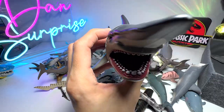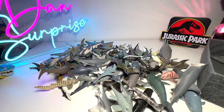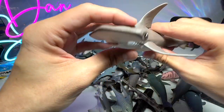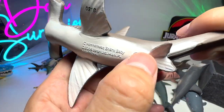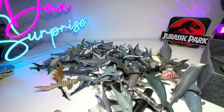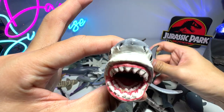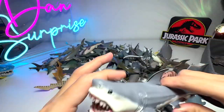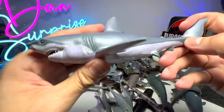This is a goblin shark right here - we got this from our local Toys R Us. Fortunately in my country we still have Toys R Us. Here's a hammerhead shark baby - it's supposed to be a baby as you can see the name written right here, but it's quite a huge figure as well. Here's another megalodon - in case you guys don't know, megalodons are 10 times the size of a modern day great white shark.